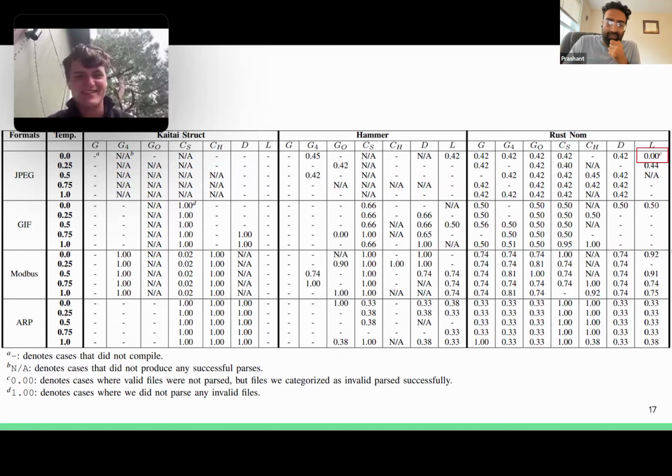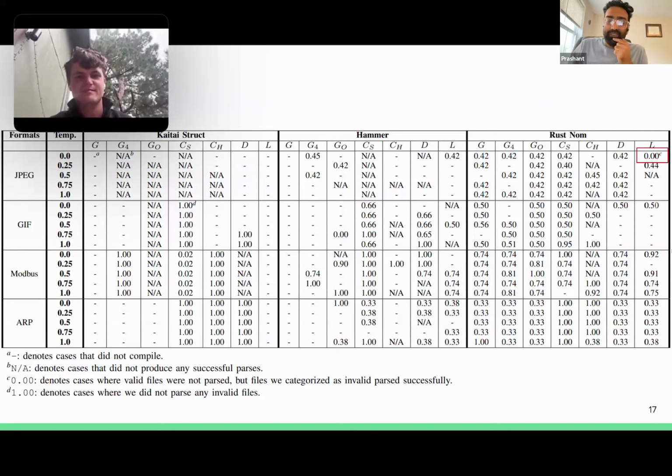And then the other cases are the more interesting ones. We have a 0.0 for one of the things that Llama produced, where the valid files did not parse at all, but there were invalid files that Llama did successfully parse.